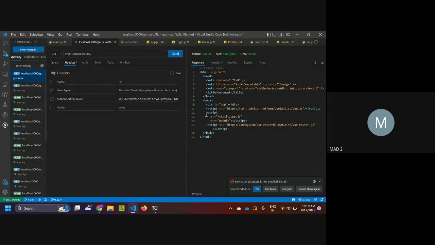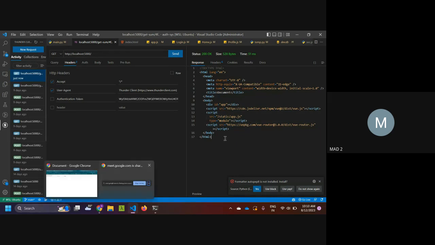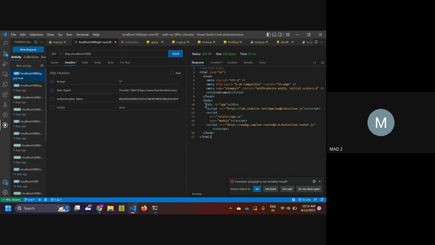You can see that the home route is sending the exact index.html. This index.html has the ID app, and we are not sending an authentication token with this. I'll remove this, and I'll have to write it again, but you can see that you can send a request to a route which is not protected without sending the authentication token.